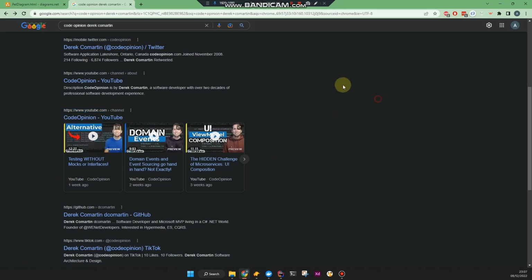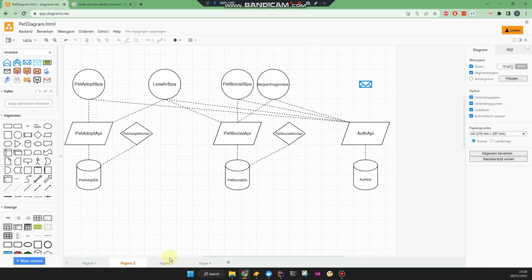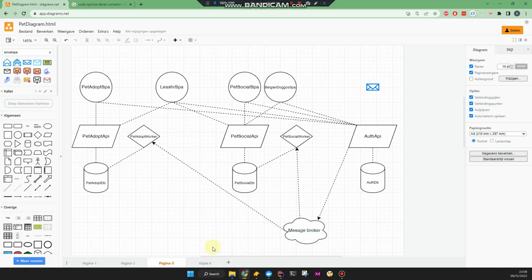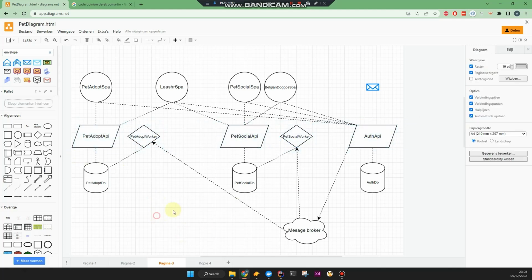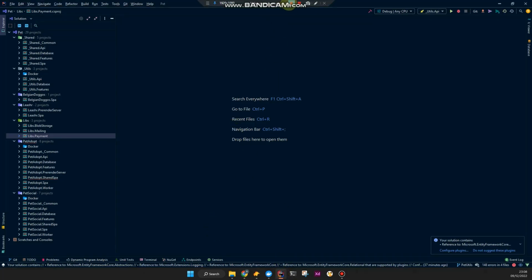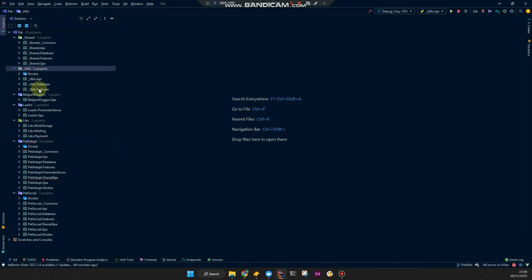He also has very interesting videos about boundaries, context, how to structure, and how to, like in this example, use message queues to avoid direct coupling. So to use asynchronous solutions for that. Yeah, very interesting. So as I was saying, this project now has its own database containing the user tables and all that stuff.